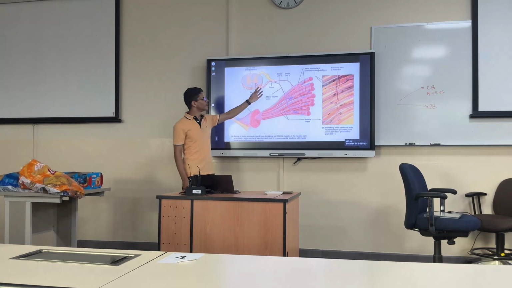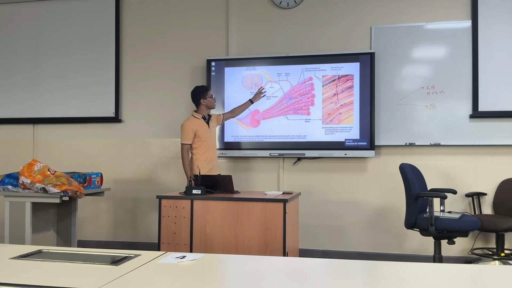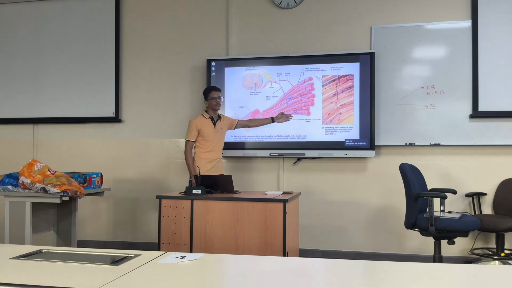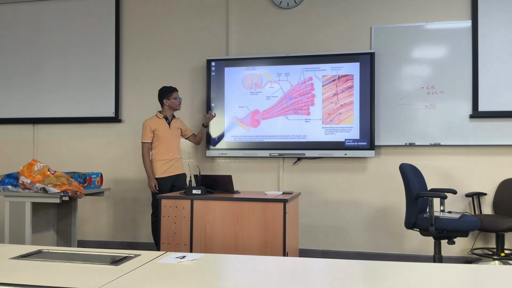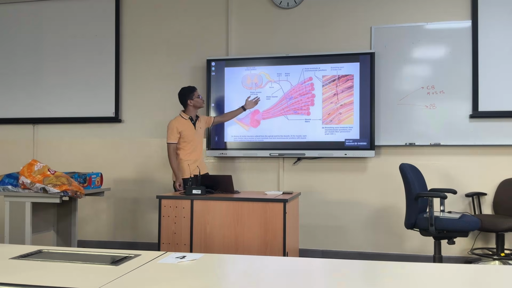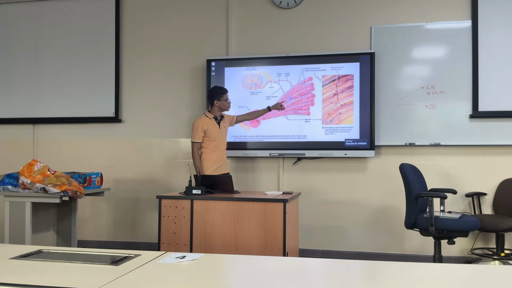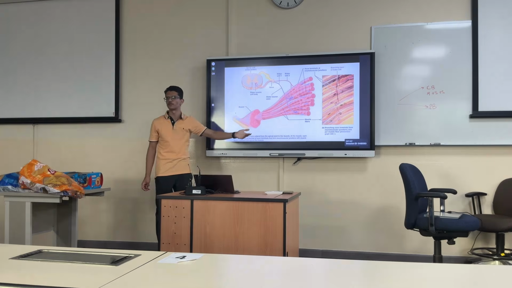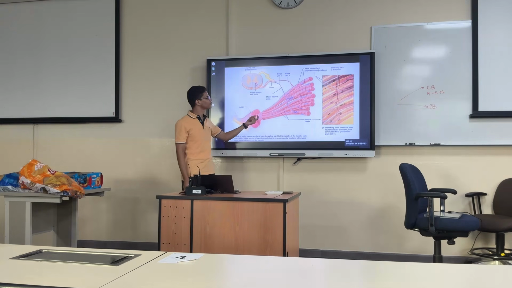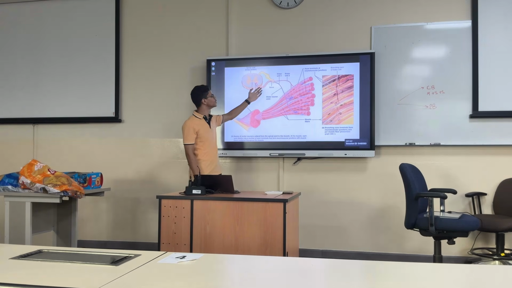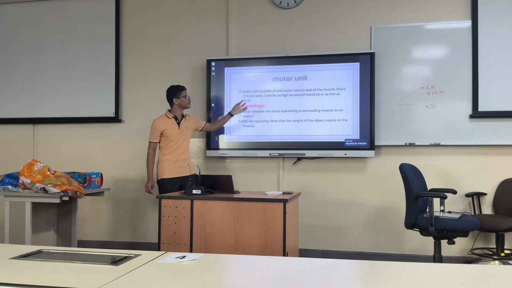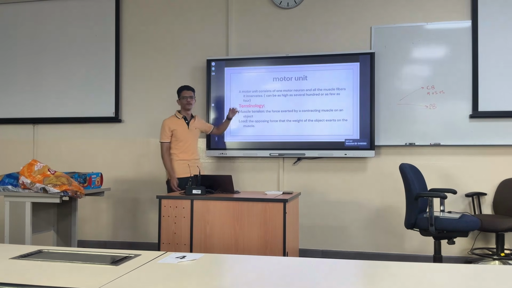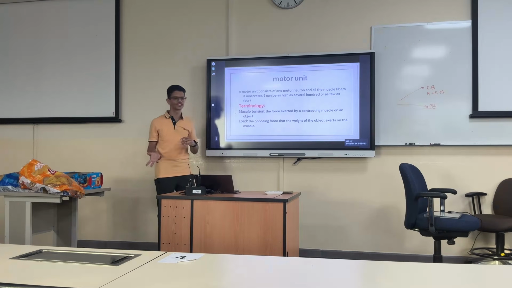Because of this distribution of neurons on the muscle fibers, it enables us to control exactly the power of the muscle. If we need just a very fine movement, we are going to activate only motor unit 1, which is going to act only on these muscle fibers, for example. But if you want a stronger contraction, we are going to stimulate all the neurons, as you are going to see in the different types of stimulation. So all of you got the motor unit idea, because it is the base of the difference between the contractions.